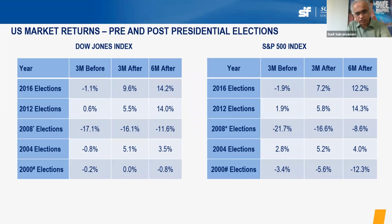The slide here shows you right from the 2000 elections. In the 3 months before the elections, markets have corrected, the US stock market, because people have pulled their money out of equities. And same thing, FIIs in India and other emerging countries will also be trying to pull their money out in this period. But 3 months, 6 months after, it bounces back. So given that volatility which will come to our market, because not just this, the rural COVID case rise I spoke about, and put together, we expect a volatile period. So we will stagger the deployment within the regulations to the extent possible to maximize, because he will be sitting with the most powerful thing in the world, cash on hand from the NFO collections.